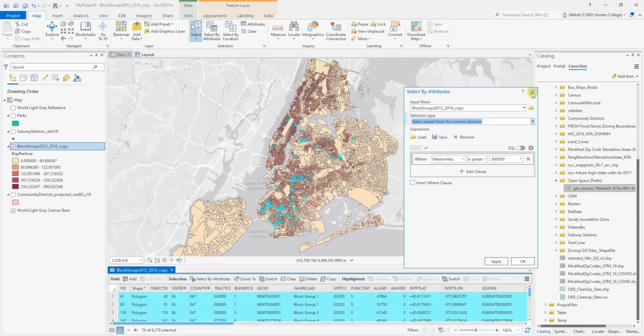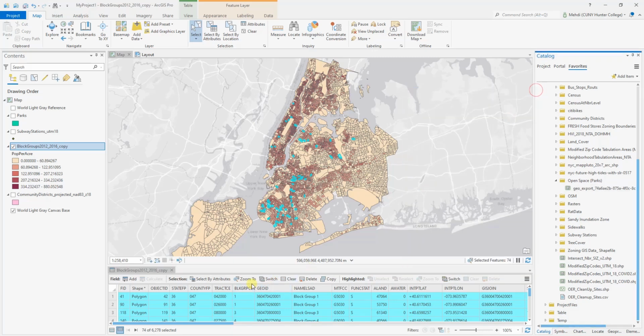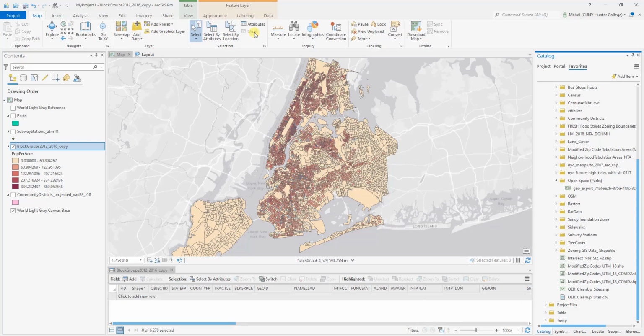The other way to switch the selection also is here, so you can simply, if I close this one, you can simply switch the selection from the table view here. These are your selection. Whatever you do on this layer, in terms of calculating a field, running a tool, will only run on the selected features. So it is very clear. After all, every selection, if you are done with it, make sure that you clear your selection and move to the next step.